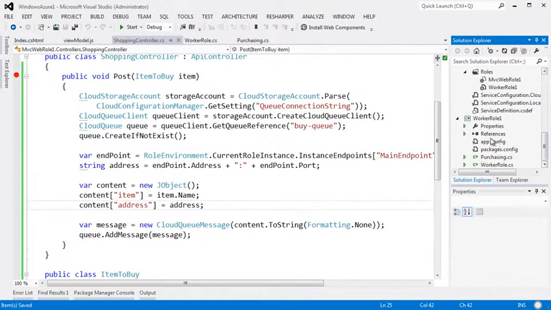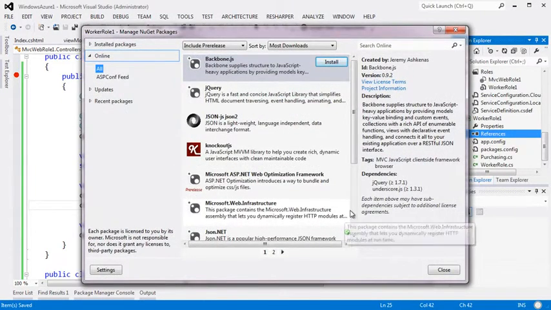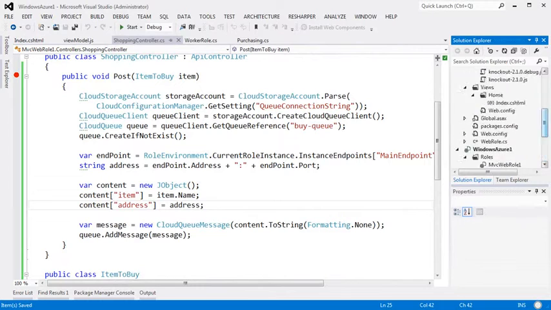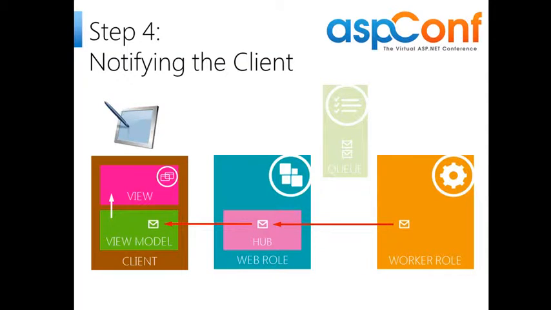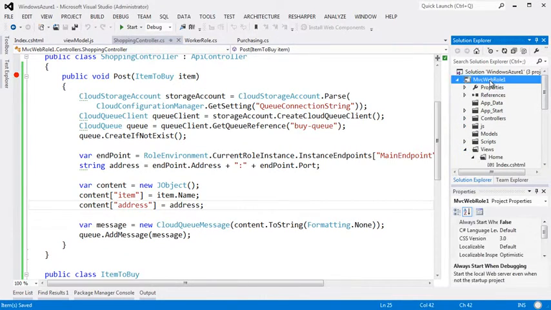As well, I'm going to bring SignalR client libraries into my worker role. We've seen on the diagram that we will need a hub to route the messages from our worker roles to our clients. So I'm going to create a SignalR hub in our web role.